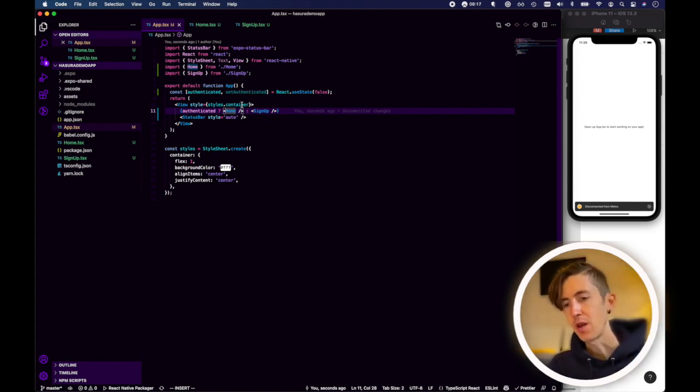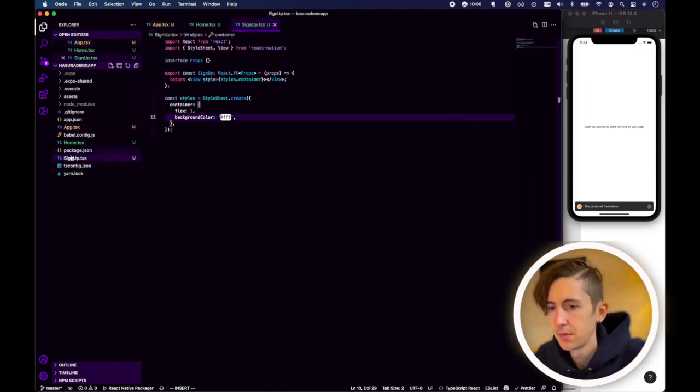I've also created a home component, which will display if the user's authenticated successfully. Right now, we're just going to use React useState. No need to reach for a more complex state management solution at this stage. For now, we're just going to go ahead and put together the UI for our signup component.